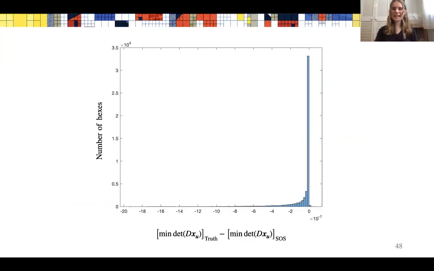Okay, and we might want to ask whether we've actually achieved exact recovery in our case. We found that degree 4 does lead to exact recovery. One way we can determine that is by graphing the difference between the true minimum Jacobian determinant, evaluated just with sampling, and the minimum Jacobian determinant calculated with our SOS method. And you can notice here that it's numerically 0. And so we say that we have achieved exact recovery with degree equals 4.